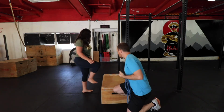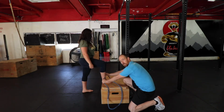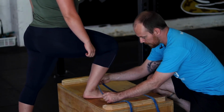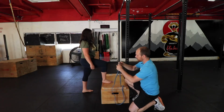So, come on up. Cool, so band placement, as I had said before, we don't want the band sitting too high up on her ankle. We want it to be placed right at the crease. Bring your knee forward for me, please. Good, so see that crease right there? We want it at or below that crease, and it's gonna pull down and back against that talus.